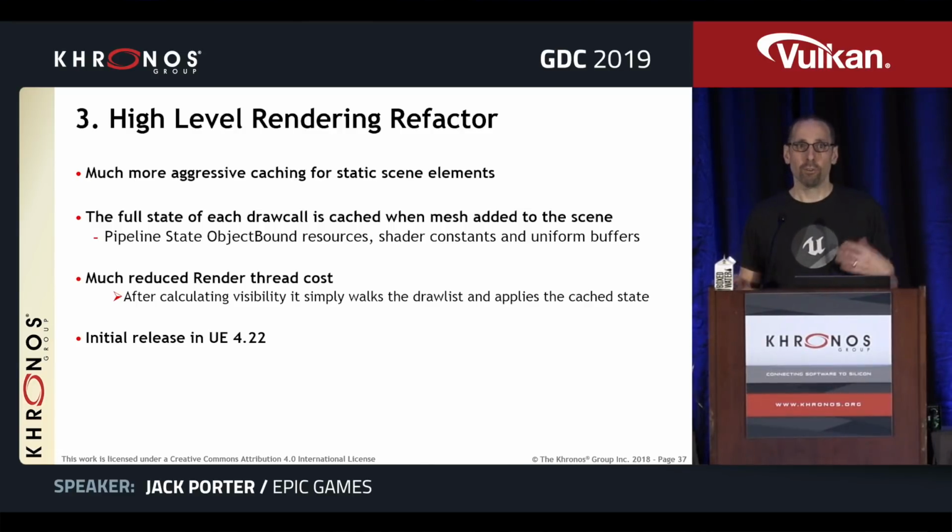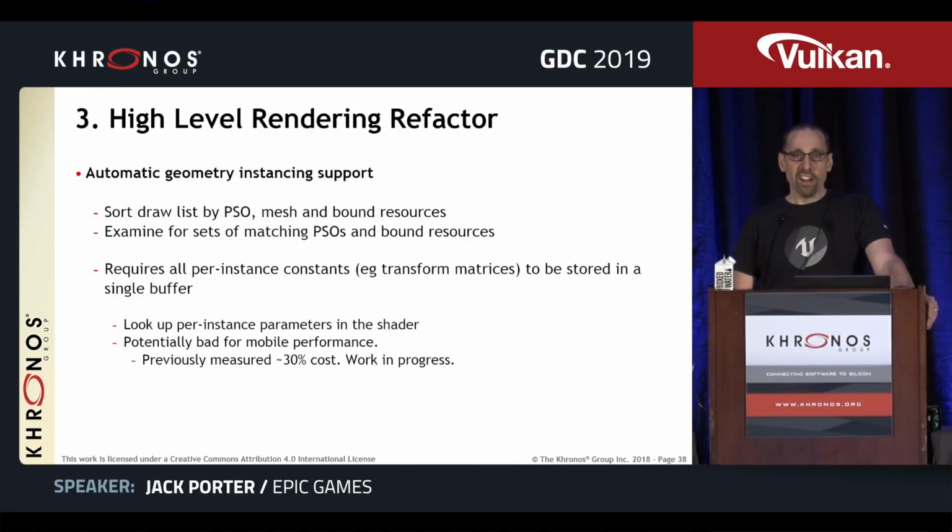And because Fortnite and Unreal Engine code bases are so close, these advantages are coming to Fortnite very quickly, very soon. And an advantage of this is because we have the full state available, we can examine the visible draw list and work out what objects can be automatically instanced together.